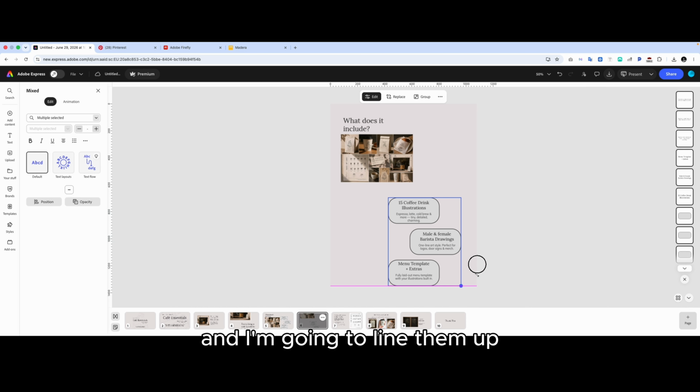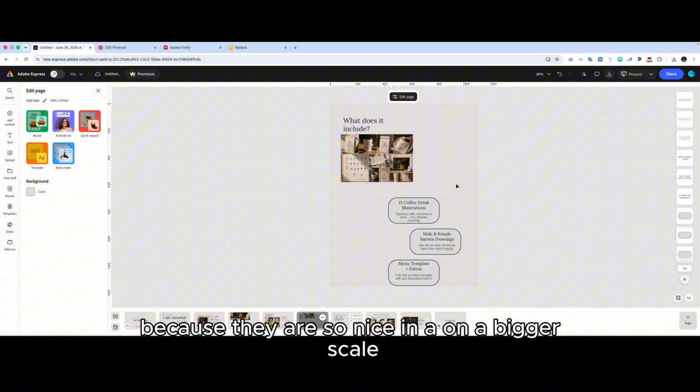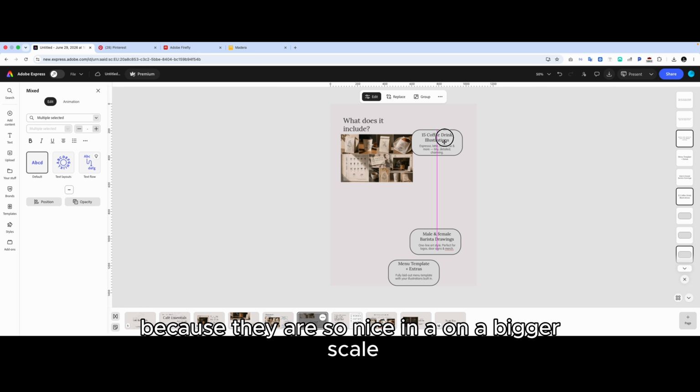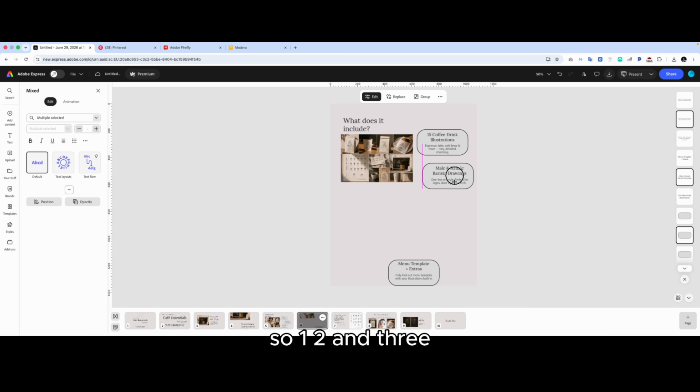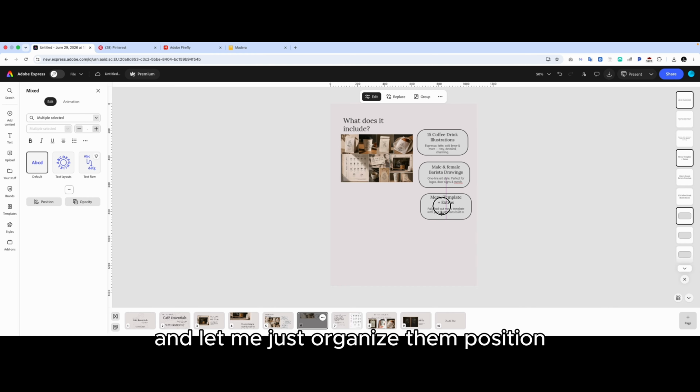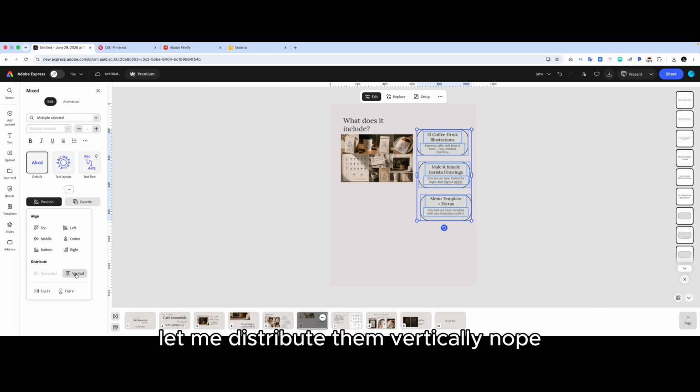And I'm going to line them up because they are so nice on a bigger scale. So 1, 2, and 3. And let me just organize them. Position. Let me distribute them vertically. Nope.